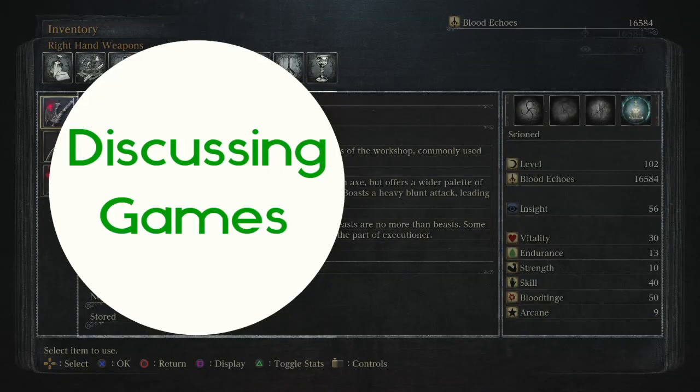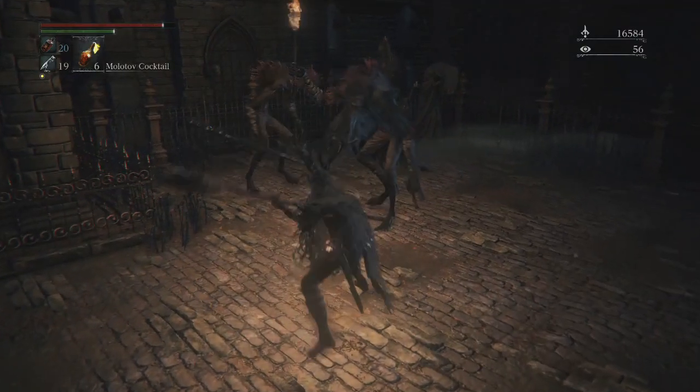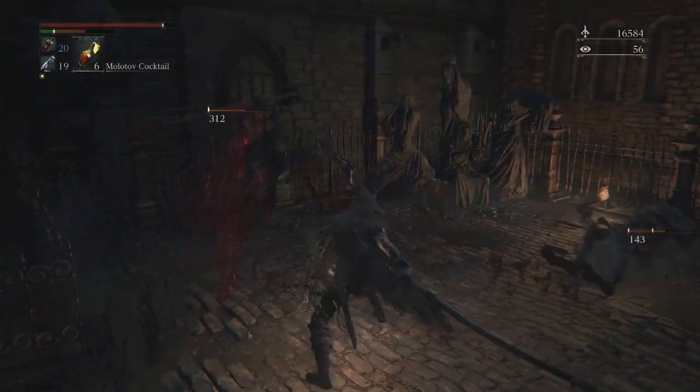But also, I just really love katanas. The perfect starting weapon for a rookie hunter who wants to hashtag spin to win, well, you guessed it, it's the Hunter's Axe. I used this all the way to unlocking the Holy Blade in my first playthrough, and yes, I know, but it was my first playthrough.